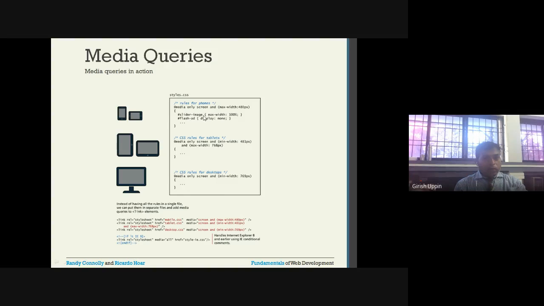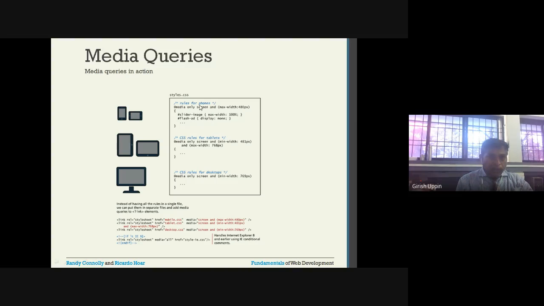One rule given here is slider image max-width 100%, so you are making the slider image scalable. And you can say flash ad display none. In the last class, you saw this property, display none, which completely removes that item from the display. If it is a phone device, you are removing the flash ad, taking it completely out of the HTML document.